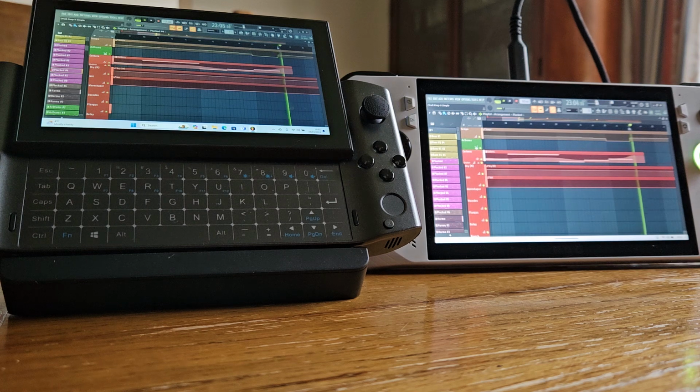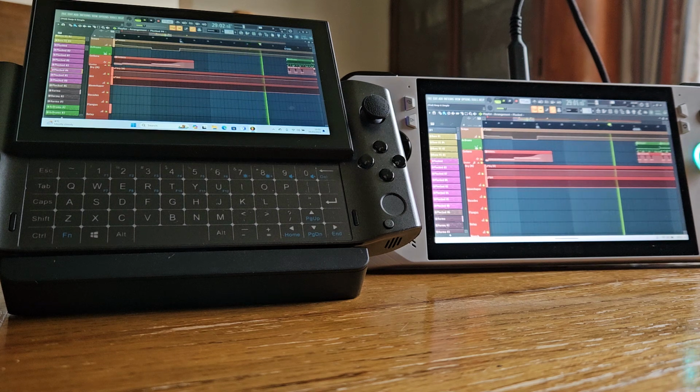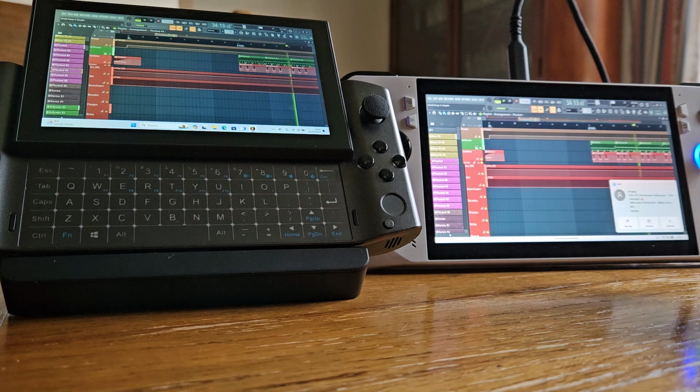So let's wait until we get up to the fastest section, which is coming up now. We're now looking at 20 for the left and 21 for the right. So the Ally on the right is having to work a little bit harder, but not very much. Pretty much even Stevens, which is interesting. Slightly out of sync, which is the way I started it, but I think they're close enough that we can still get a good idea of what's going on.